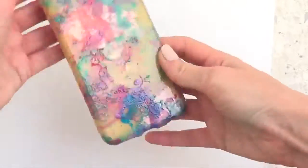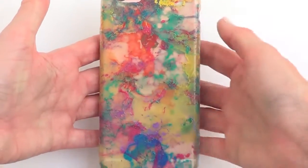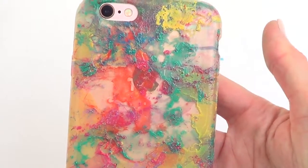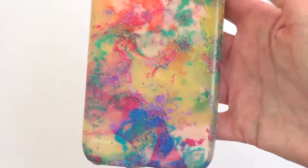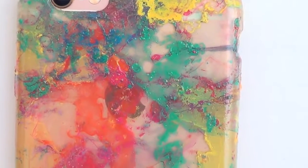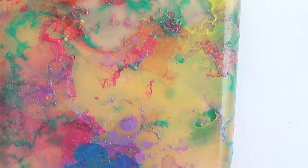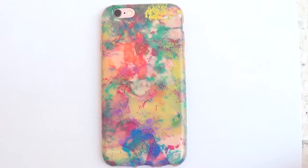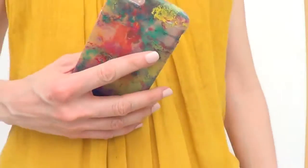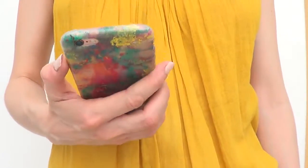I'm just going to place it back on my phone. If I were to do this again — a tip for you — if you care about being able to see the Apple logo or any design on your phone case, don't go too crazy on the top part, because if it's too busy with a lot of colors, you're just not going to be able to see the design. Other than that, I really love how this one turned out because I wanted something colorful, abstract, and funky. You can go colorful as I did, or you can try with black and white nail polishes — I think that will look amazing as well.